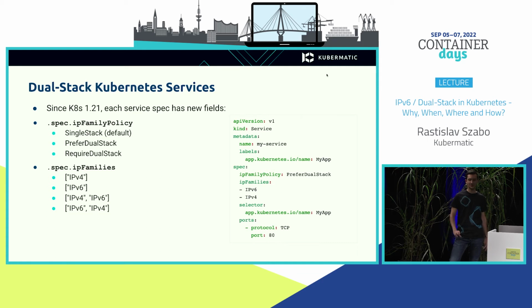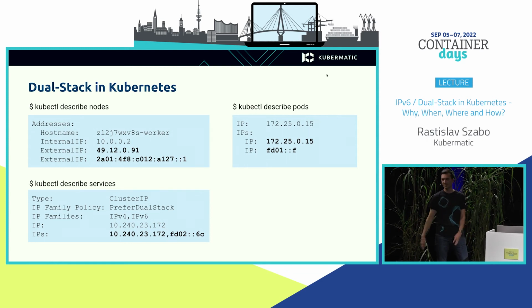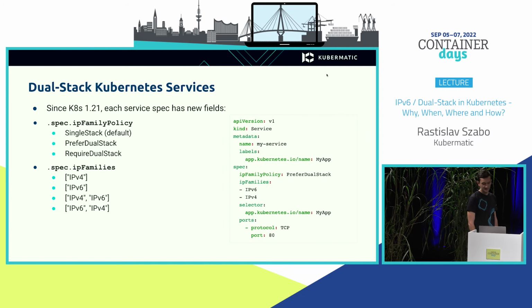At the end of the day, it works the same way. The only difference is whether or not you get an error if you deploy that service into single stack cluster. And via spec.ipFamilies, you can control the IP family that you want, in case of single stack, or the order of IP families in case of dual stack service. The order is not that important. At the end of the day, again, it works the same way. The order just controls what you can see in the service's IP field. The first one is always used for the service IP. So that's what you see if you just do kubectl get service.